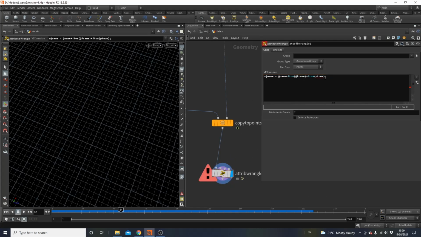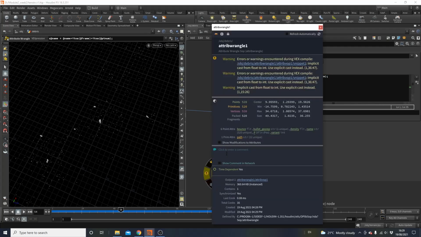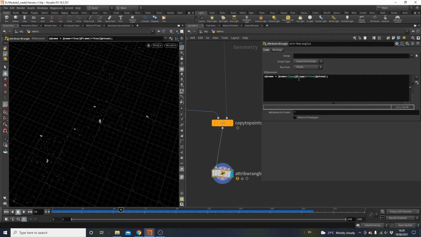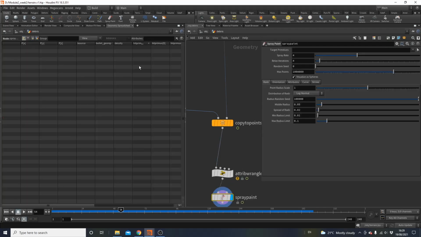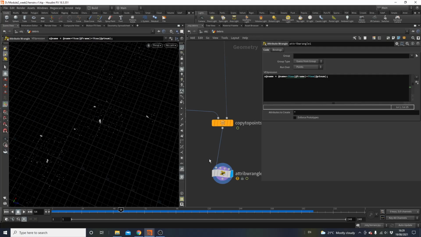Right, we'll get some kind of error there. Why is that? Need the at there. So that should be it. We've still got some error. Float to integer, I guess. The frame is a float, yeah. So, but again, it will still work. You know, we'll have a spray painting there. Don't see any points. What have I done?